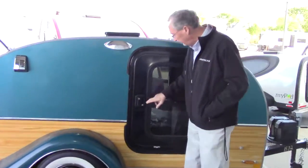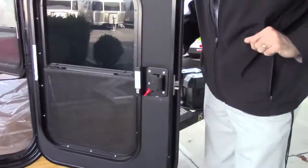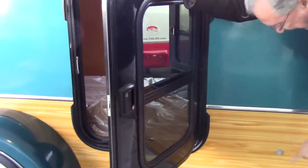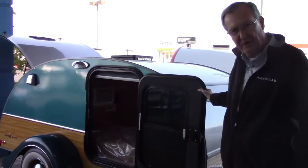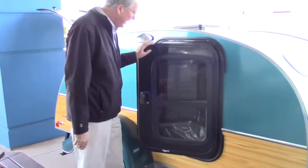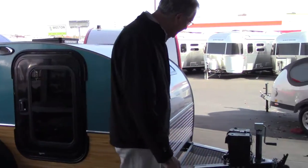First off, let's start with the door. You're going to get two sets of keys — this is a latch key and this is a deadbolt key. When you're inside you want to do the deadbolt; that red lever right there just pops the deadbolt out so you can secure yourself inside. Be very careful — this door snaps back open. Don't push or pull on the top; you don't want to spring your door. Press down here when latching it open, pull down here when closing it, and don't be bashful — shut it firmly or it will not latch properly.